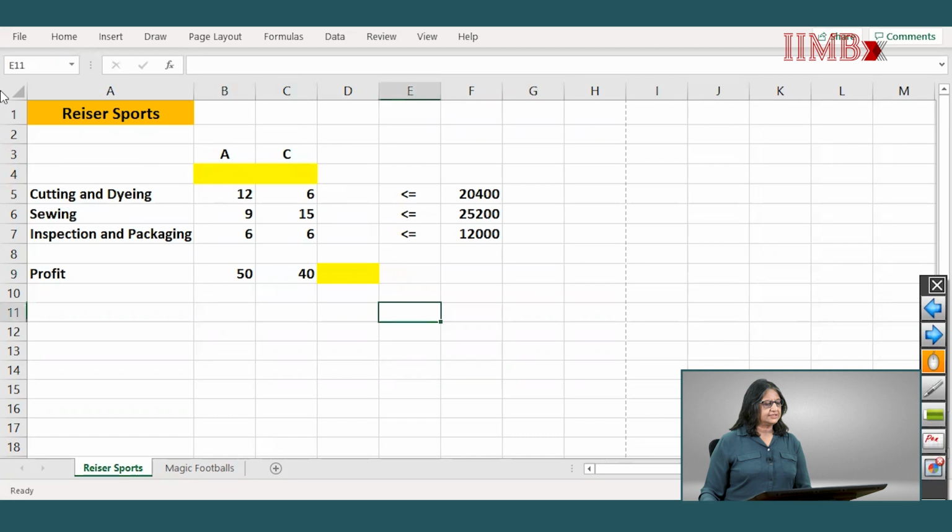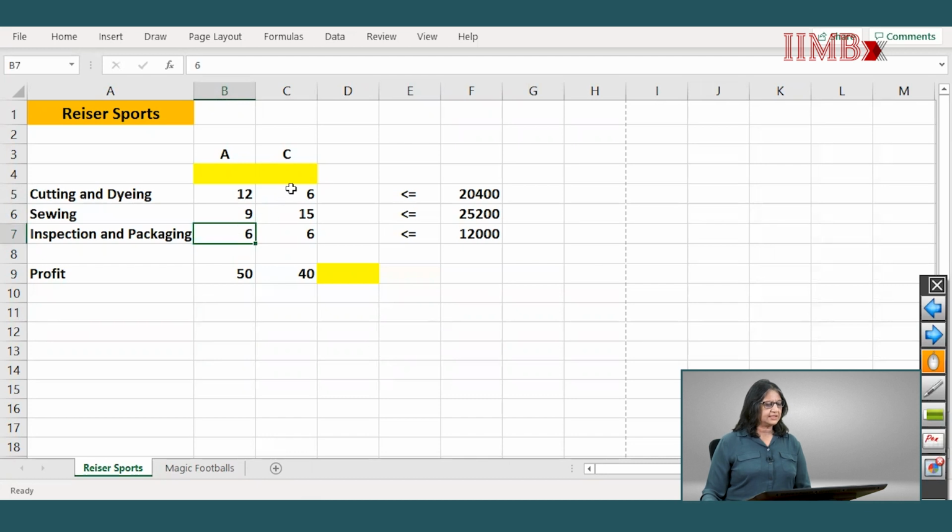So open the Solver sheet that is with you, and what you will see over here is that part of the data has been filled in. What we do know is A will take 12 minutes in cutting and dyeing, 9 minutes in sewing, and 6 minutes in inspection and packaging. That data has already been entered here.